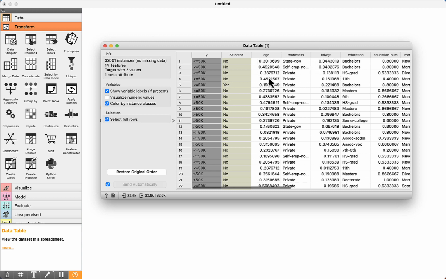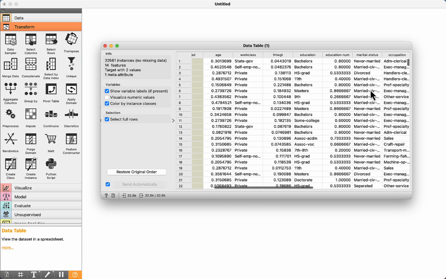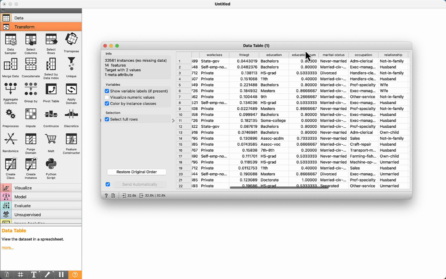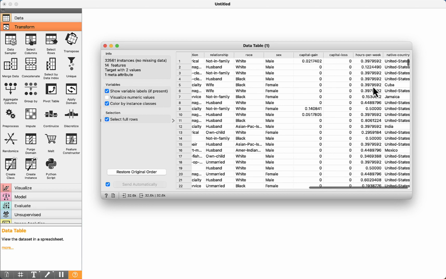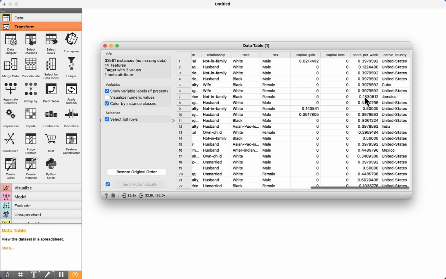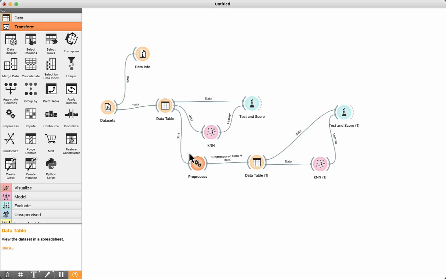The values range from 0 to 1. So one attribute will not be considered more important than the other. We can see that the same happens for the education num, for the capital gain, capital loss, and hours per week. All numeric attributes will be converted in this range.